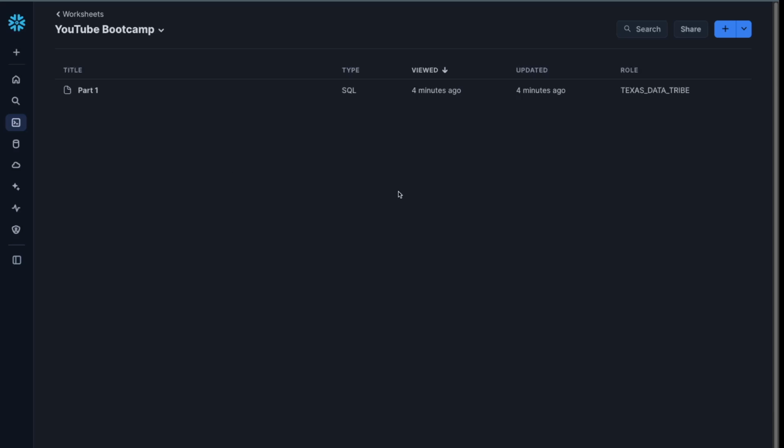The only other thing that I will denote here is that there's this type column called SQL, and that is because when it comes to worksheets, Snowflake does support other programming languages besides SQL. So if you are doing advanced data cleansing, data wrangling, AI, and machine learning, maybe you're using something like Python in addition to your SQL, and you want to be able to have your worksheets all live in one place. So that is something that you can do all within Snowflake. And another reason I kind of lean towards Snowflake a little bit.